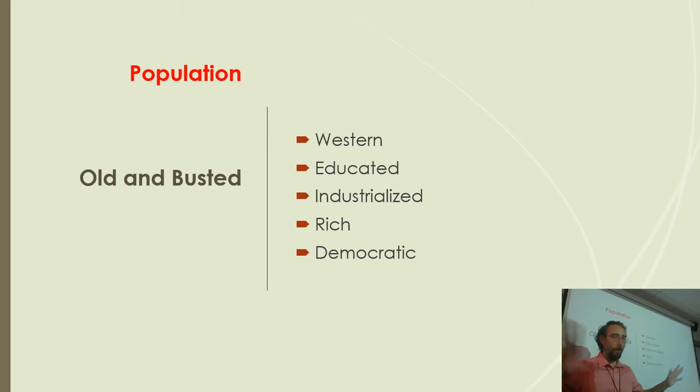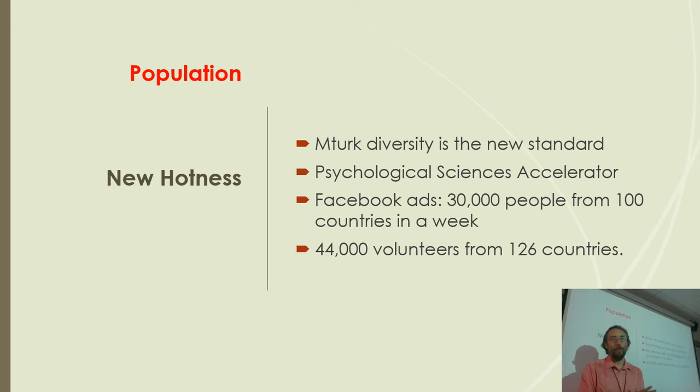Okay, the last thing, old and busted recruitment: you're doing sophomores in a lab, and because most research getting published is at universities in the U.S., Canada, North America, and Europe, you're focusing on Western, educated, industrialized, rich, and democratic participants, which may give you different economic behaviors, different social psychological profiles, different problem-solving strategies. And there's actually a lot of research on what does and doesn't replicate from sophomores in a lab to a general population. It differs a lot based on the question. But today, Mechanical Turk diversity is the new standard.